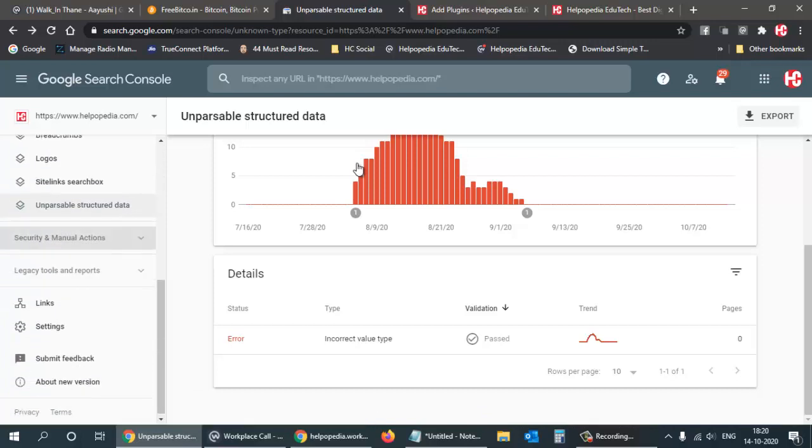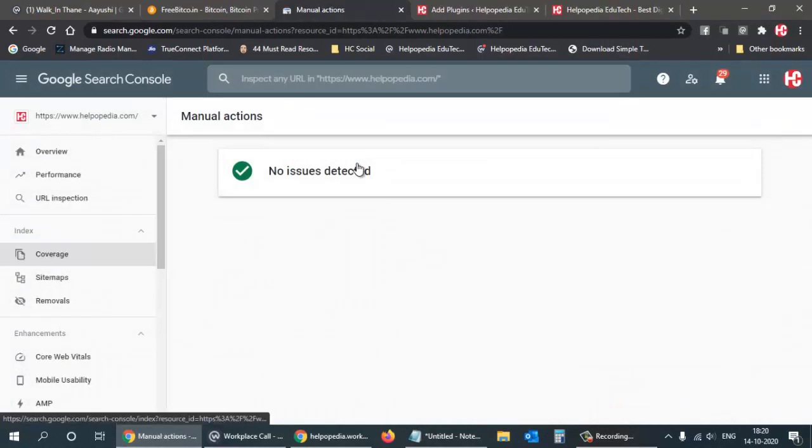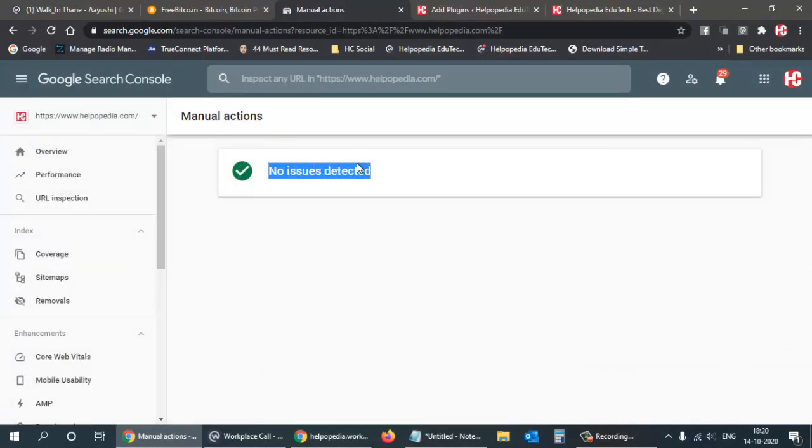And then we have security and manual actions. Under manual actions we can see there is no issue on the website, so no issues detected. Manual actions means that in case we need to take any action on the website.